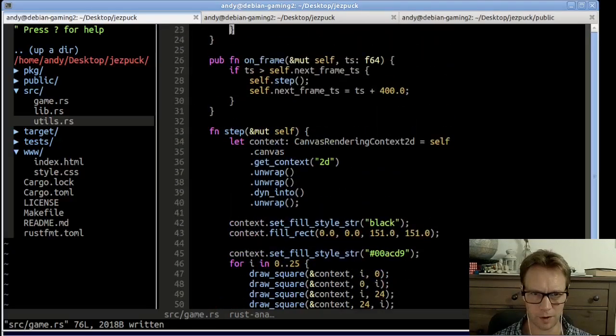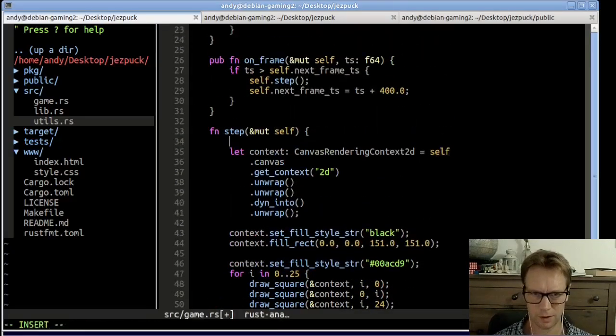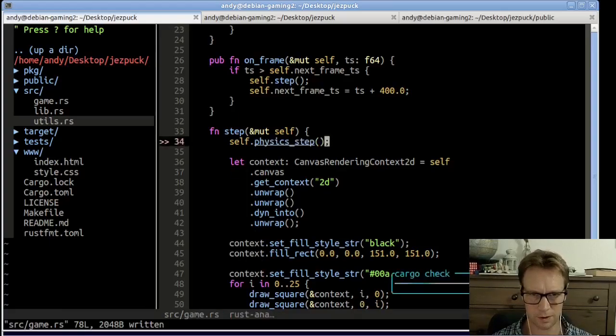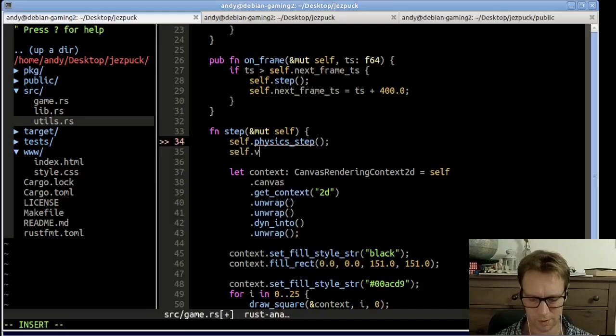So this means already we've got some, let's call it physics. So let's say, is physics the right word? No, let's say that it is. And then the next thing will be view, and then we'll stop.